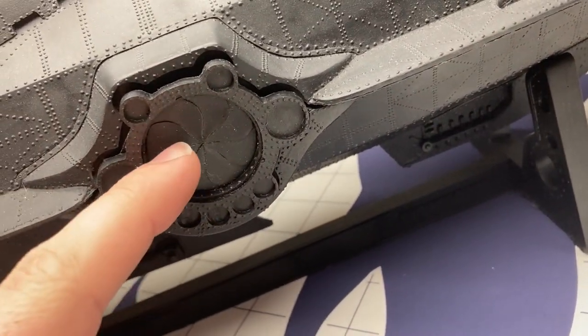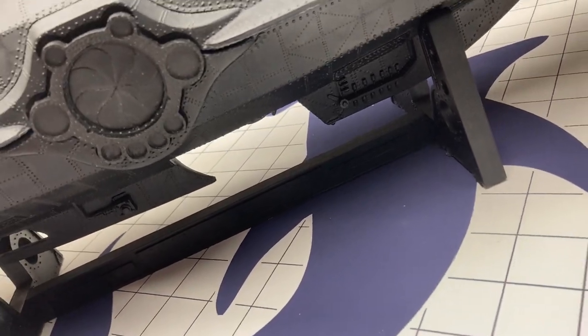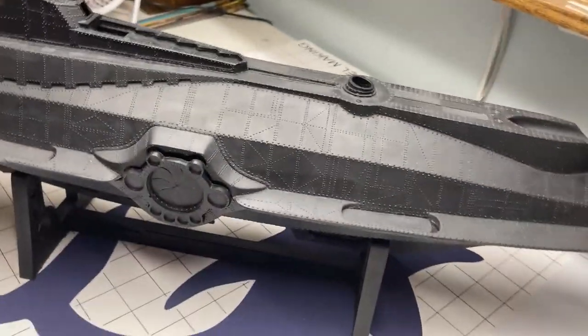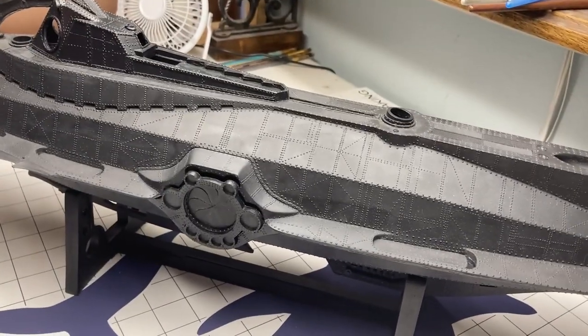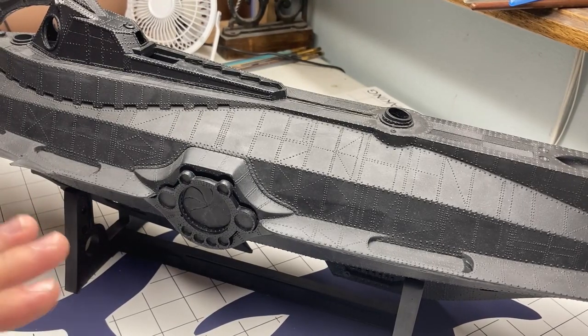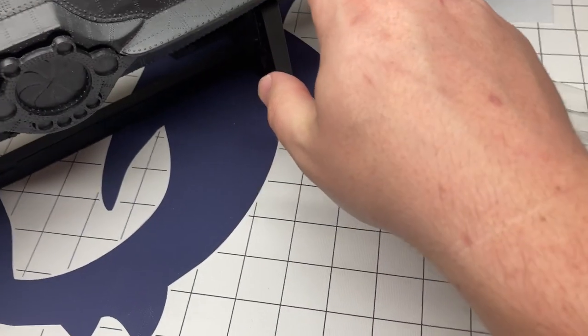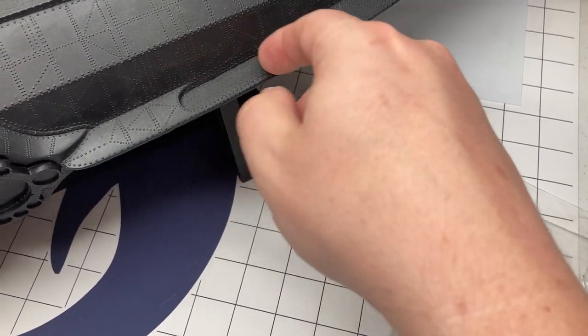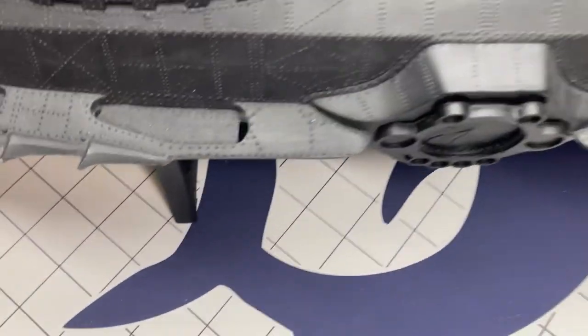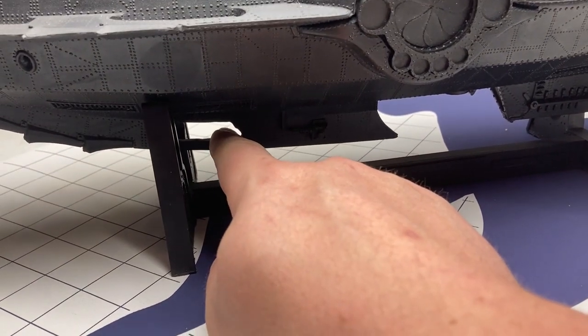You can see all that rivet detail — quite nice, quite fine. Right here we have the closed iris. I will have to remove that so we can actually see inside the salon. The molding and overall quality are quite impressive. From what I've test fit so far, it actually fits pretty well. Being such a large resin piece, however, there is some resin shrinkage in a few places that I've noticed, but stuff I can deal with. We've got the front and aft dive planes. I had to actually cut out some resin blanks in there. On the lower surface, this whole area was filled in and had to be removed.